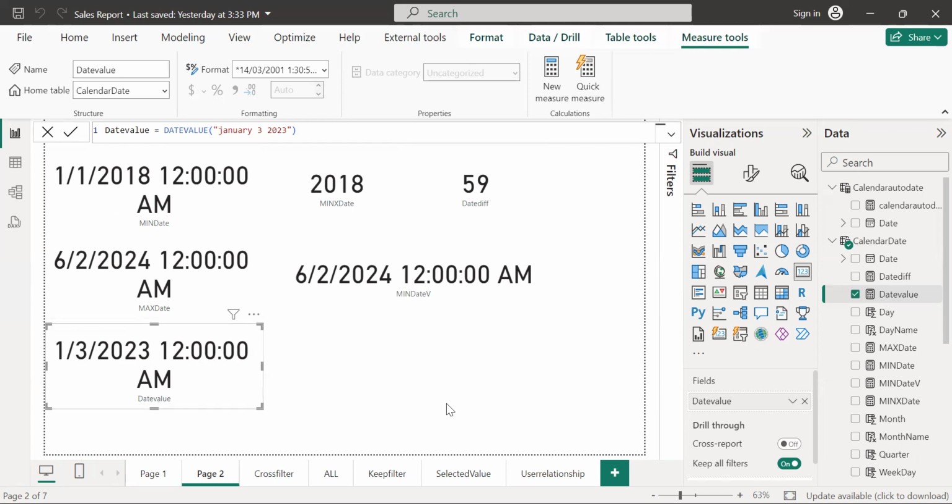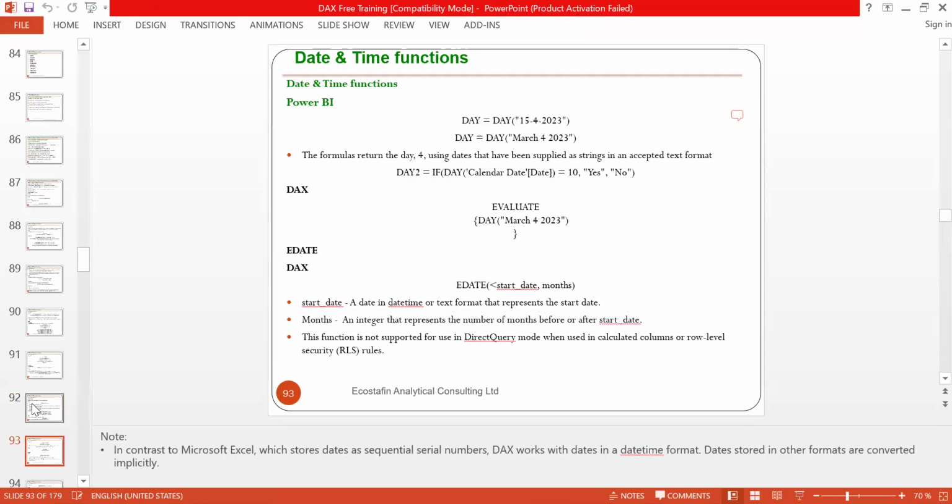So let's look at another function which we can work with. I have the DAY function here.